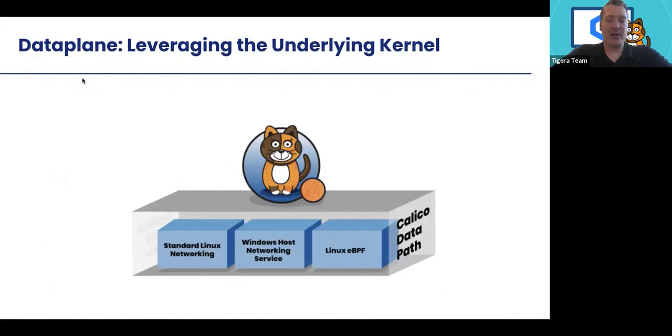The other thing to note is while I'm going to talk mostly about network policy today, Calico is also a networking engine as well, and you can opt to use Calico networking instead of the AWS CNI. That can be beneficial in terms of IP resource exhaustion, which is a common pain point. We also can run across multiple data planes. While our bread and butter and where most people are using us is in the standard Linux networking plane, we can also connect to Windows, the host networking service, and so you can manage network policies and your networking across mixed environment clusters. And we have a capability of running eBPF, which for modern Linux kernels is a very, very fast data plane to use.